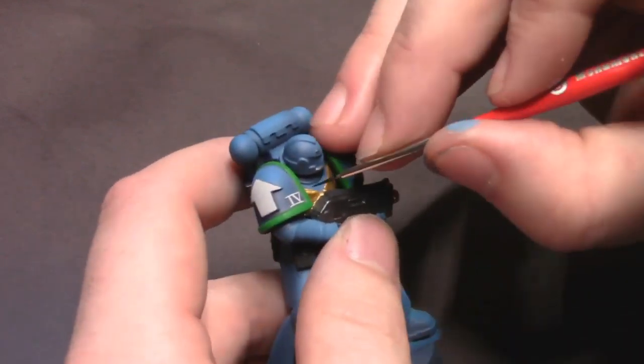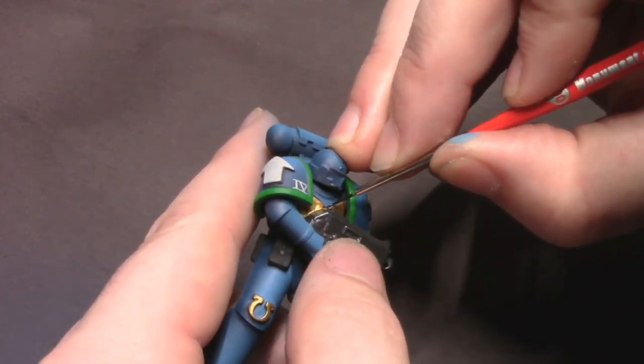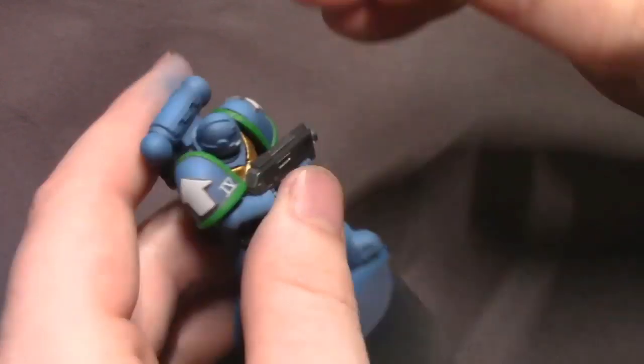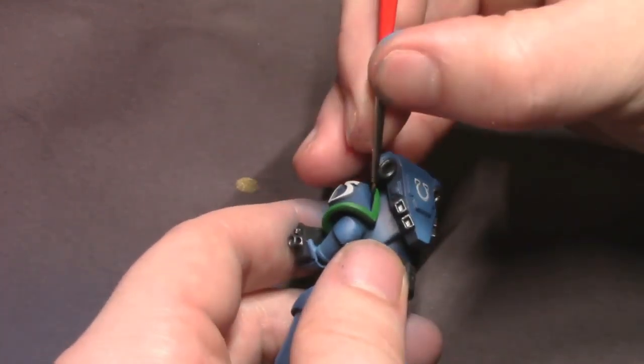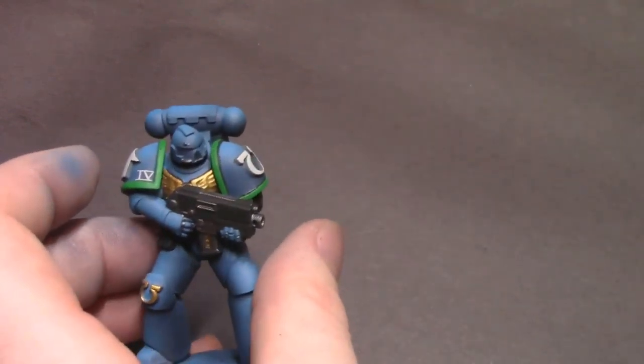With all those colors blocked in, I did need to go in and do a little bit of black lining around the details. Some of the details are a little shallow, so I decided to put some black lining in areas where I wanted to make sure there was a nice hard black line of shade, because I did not think our wash would settle in those areas.